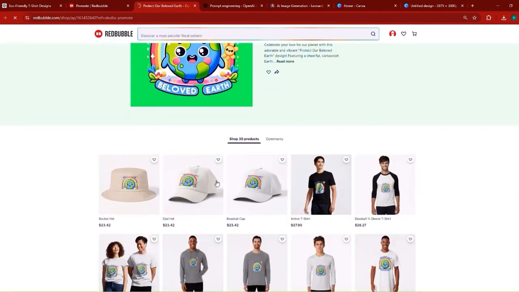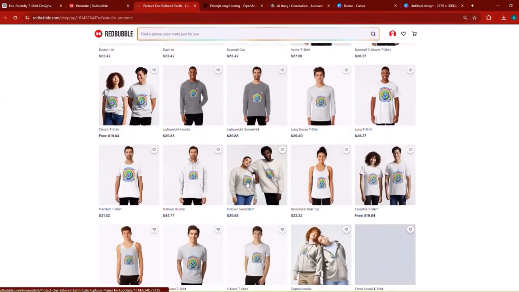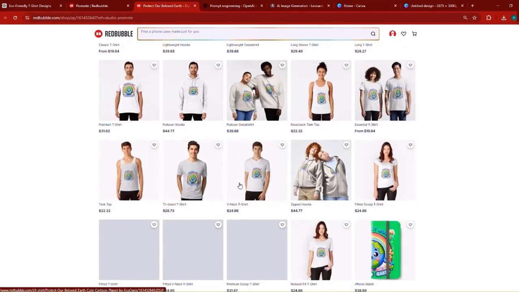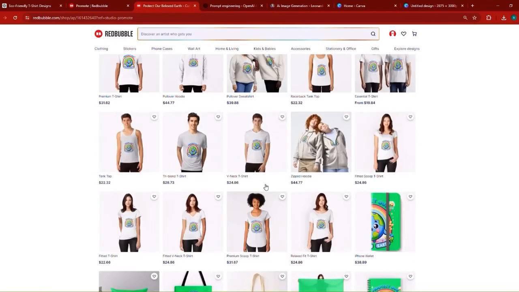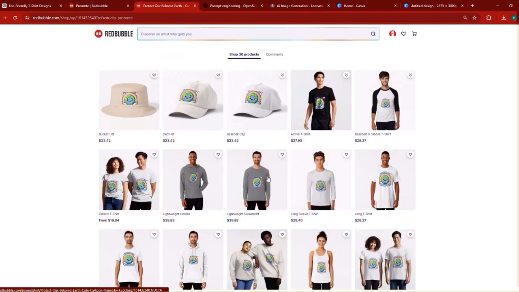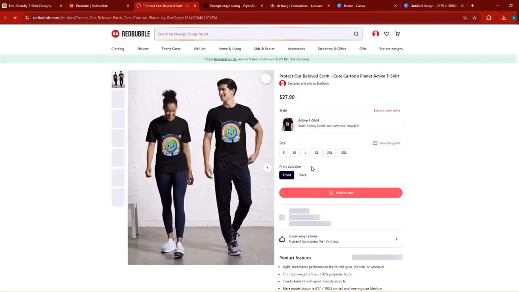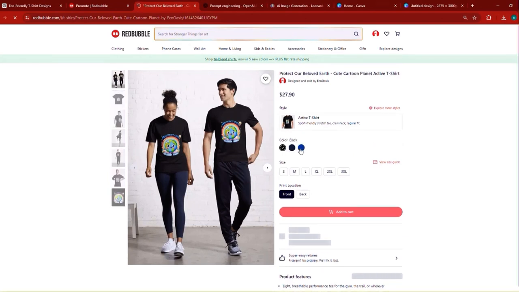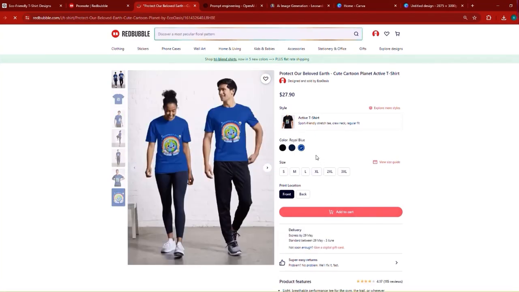And you can see the design. You can also see all the products that they can buy with your design on them. And you can see that they're quite smart in placing your design on top of different products, right? So you can see how this looks. So if someone, for example, likes a t-shirt with your design on top of it, they can just select that particular t-shirt and they can go there. And after they go there, they can just go ahead and choose a t-shirt color, and they can check out. In which case, if they do check out, you make a commission for every sale that happens through Redbubble.